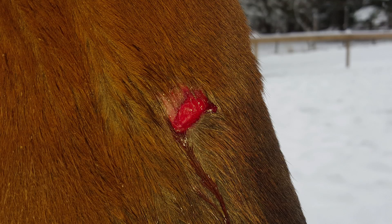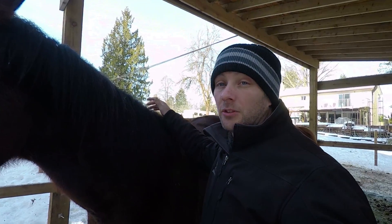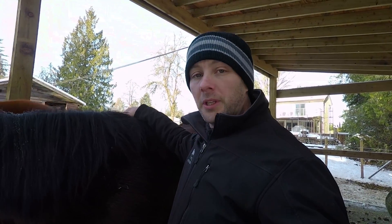I took a picture of that so I'll show you that here. I didn't do much to it — there really wasn't much to do to it. It is in a spot that's actually quite hard to heal up because there's no real meat to it, so I knew it would take a little while.